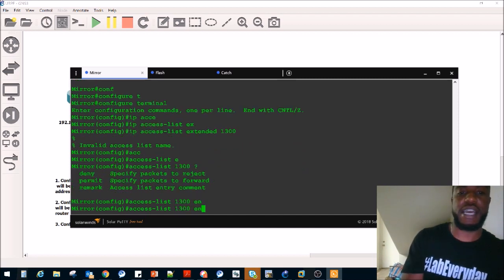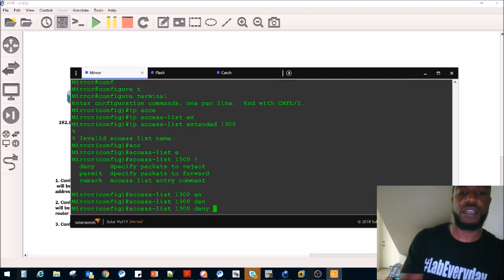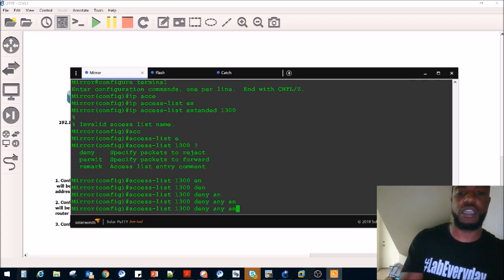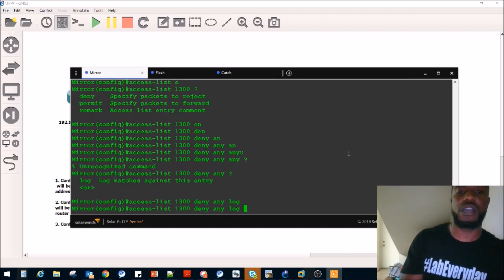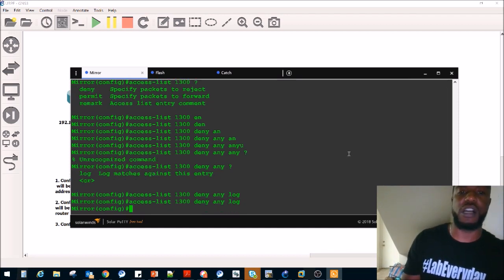We're going to say deny any log. That's how we're referencing it with the uRPF that we just did, where we added the 1300. Now that 1300 is going to reference this access list.